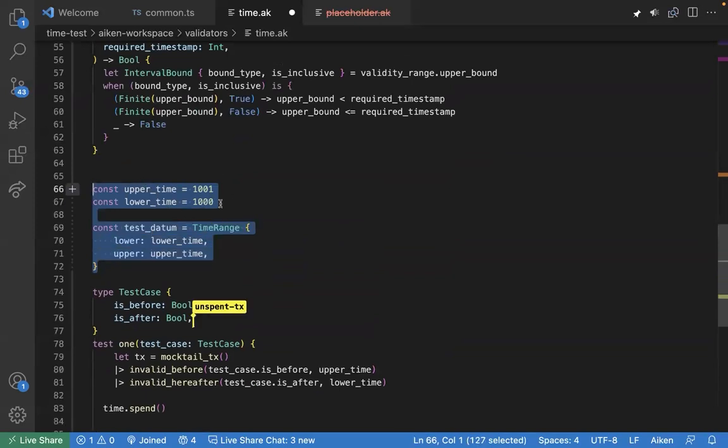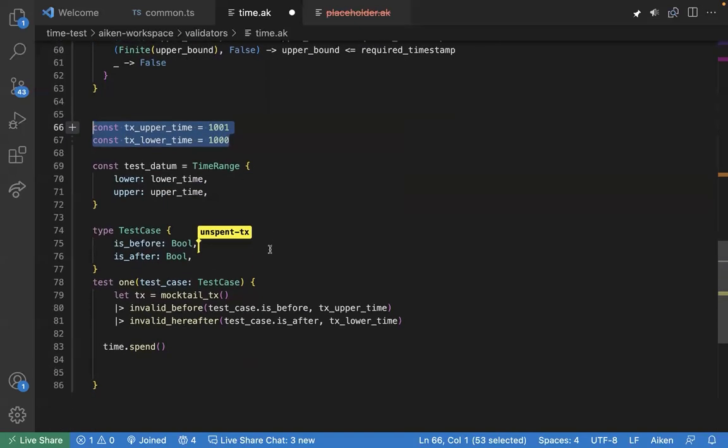No, so upper and lower, okay, there are two different things. There is the time hereafter and time before in the transaction, and there is the other one that we are defining in the datum. These are two different things.